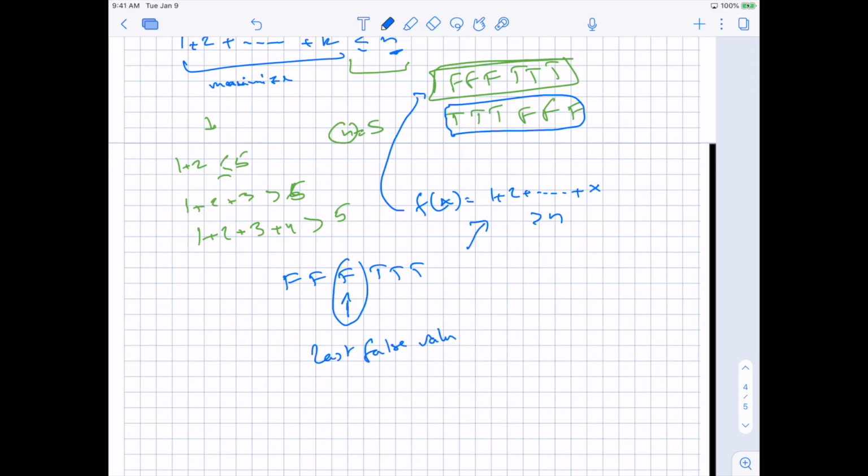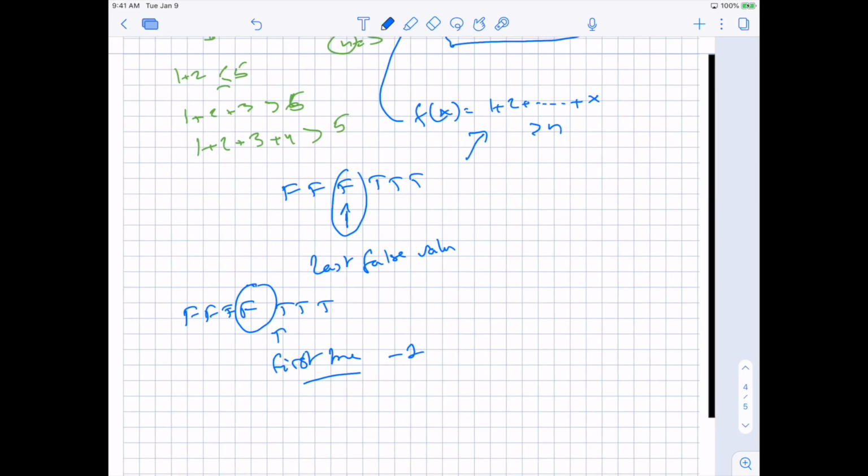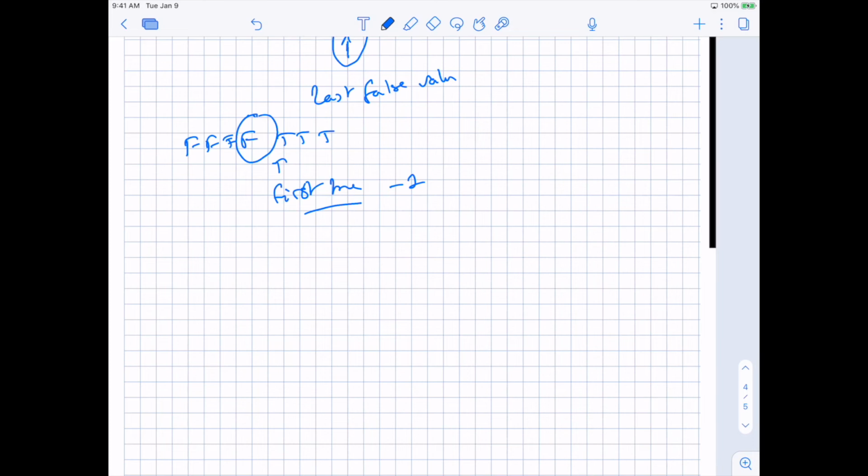But with our binary search on this pattern, what we will get is actually the first true. But then it's easy, we can just do the first true minus 1, and that way we'll get this one. So that's the idea we will go for. Just to reiterate, our function here would be f of x equals 1 plus 2 plus up to x bigger than n.